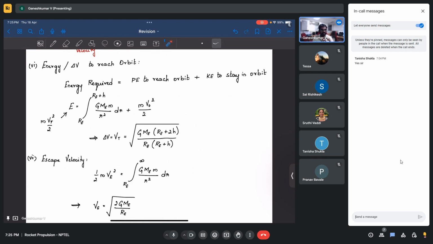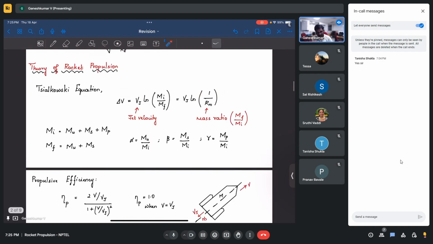First you should understand what the aim is, and how we are achieving that aim is what is being taught later. And to achieve that aim, the important things you should understand are what is taught in the subsequent chapters. Then we ventured into the theory of rocket propulsion. We understood that we need some delta v, and that delta v is going to be provided by this rocket. This delta v is actually the basic energy requirement that we talked about, and it is coming from the mission.